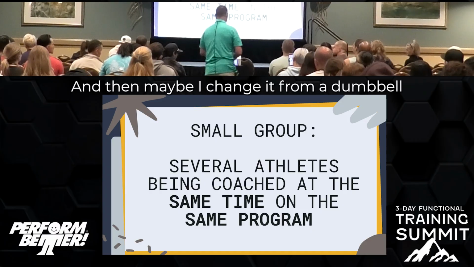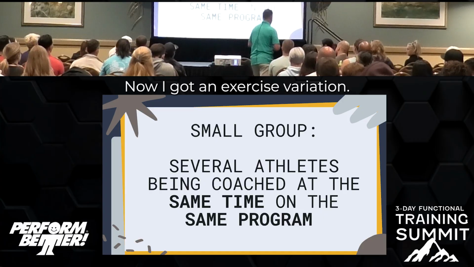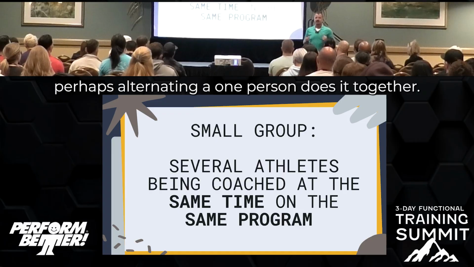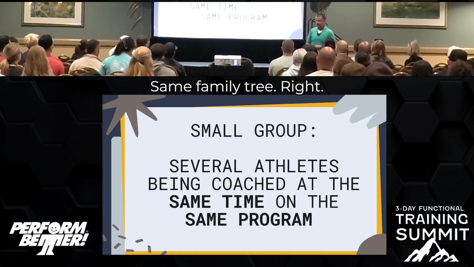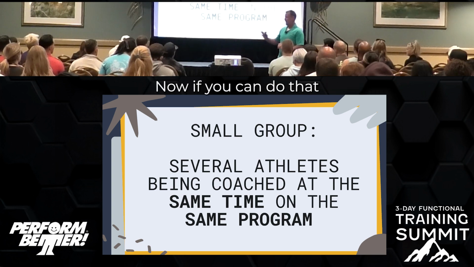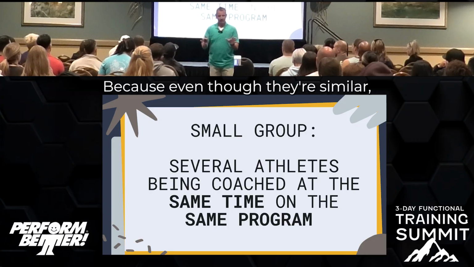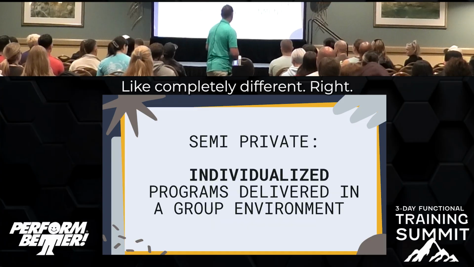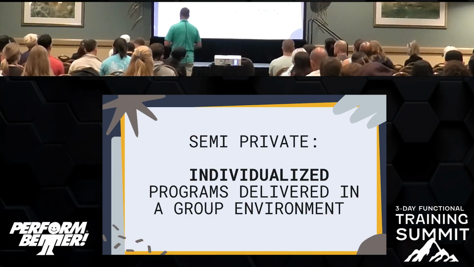And then maybe I change it from a dumbbell bench press to a dumbbell incline bench press. Now I've got an exercise variation. And then one person does it perhaps alternating and one person does it together. Same family tree, right? But I can individualize it starting from that. Now, if you can do that, you could do a completely different exercise too, right? Because even though they're similar, you could have somebody else doing step-ups instead, like completely different. Semi-private is an individualized program delivered in a group environment.